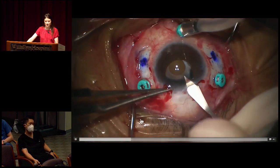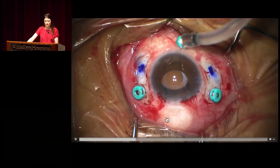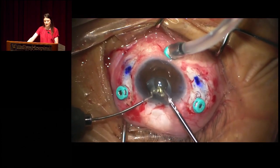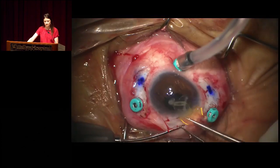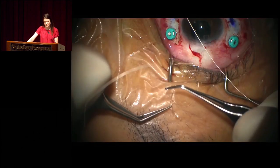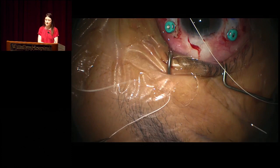We ended up making an off-center clear corneal incision and widened it a little bit with a 2.75 millimeter keratome. We used the MST-SED to Pac-Man the intraocular lens out. Depressed exam was normal. Now, how do you prevent spaghetti here? And how do you prevent islet fracture? That's been a big thing recently in the literature—a lot of different things I've heard about the most important step to prevent islet fracture. So those are the two questions I wanted to ask the attendings.